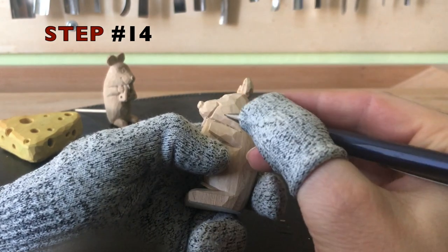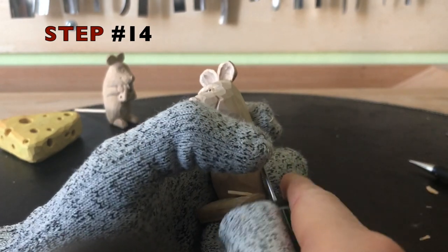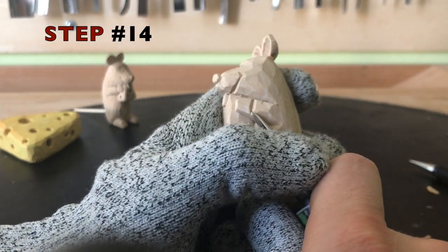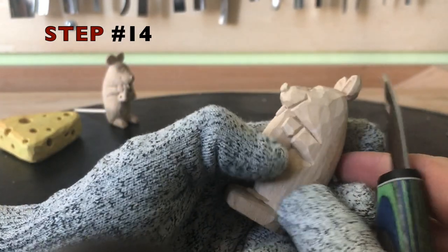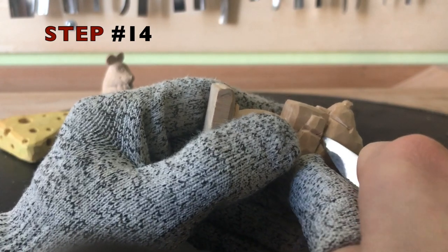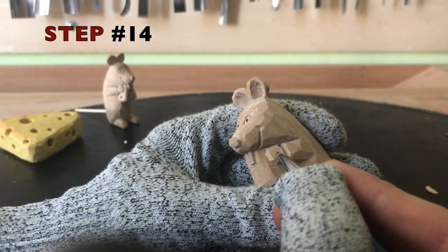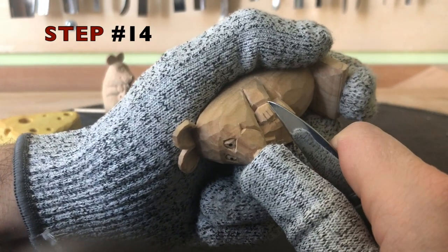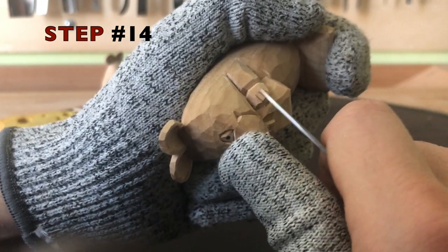And we just need to mark the hand. It will be somewhere here according to the pattern. And I will do a small cut. Just like that. I'll get rid of this. And I will do the same thing over here. Okay. Like that. Of course, I will do those fingers. Just like that. Be very, very careful to cut these. Just use very tiny little cuts.